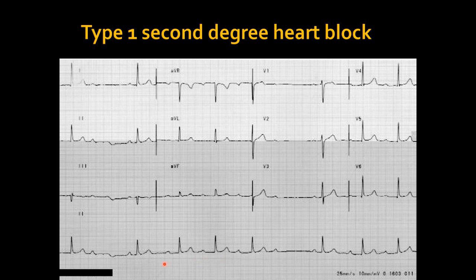Look at this PR interval. How is this PR interval, and after that, how is this PR interval, and then this one? And then here the QRS complex is missing. यहाँ पर एक QRS complex आना चाहिए. तो देखें कि प्रोग्रेसिवली PR इंटरवल बढ़ता जा रहा है and ultimately there is a missing QRS complex, and then again the process repeats. तो हर 3-4 QRS complexes के बाद जब PR इंटरवल एक खास हद से बढ़ता है तो उससे अगली बीट कंडक्ट नहीं हो पाती, और उसकी वजह से एक मिसिंग QRS complex आता है. इसको हम कहते हैं टाइप 1 सेकेंड डिग्री हार्ट ब्लॉक.